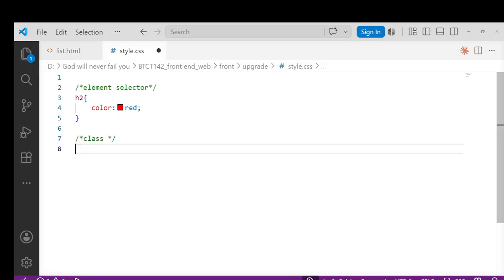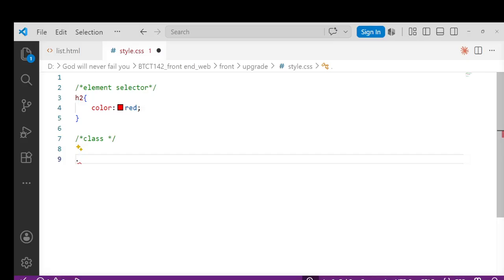Now for the class selector, if you want to create a class, it starts with a dot and the name of the class. We are going to apply the class to an element that we want to apply this rule.